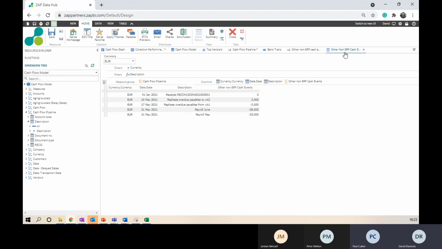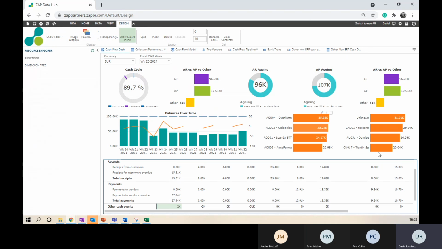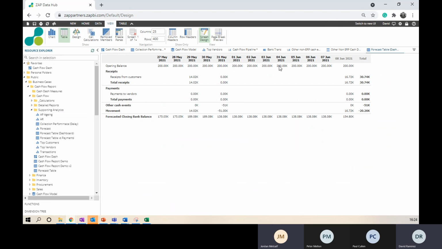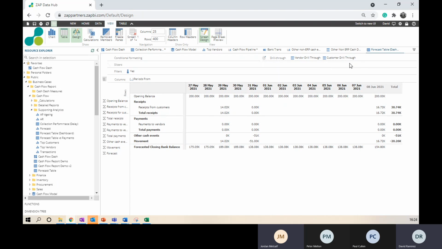Right. So now we have this thing here. And now if I go into the report, I will open this without the filters applied. What I will do is tell this report that I want it to have that drill as well. And there I go. I will save this.